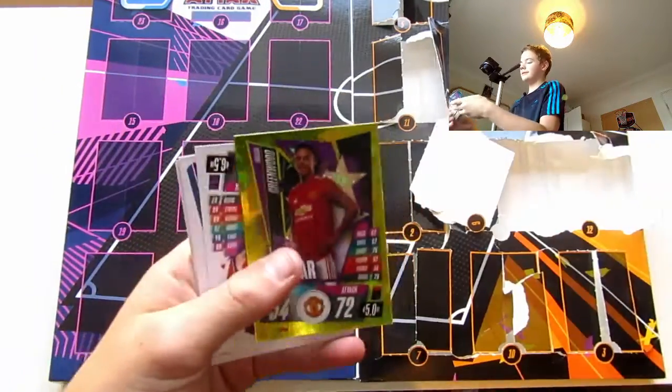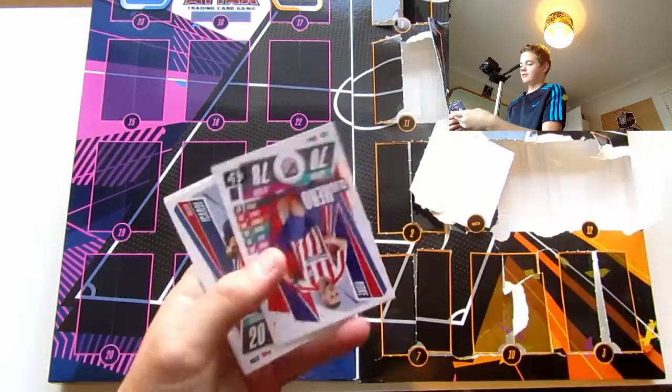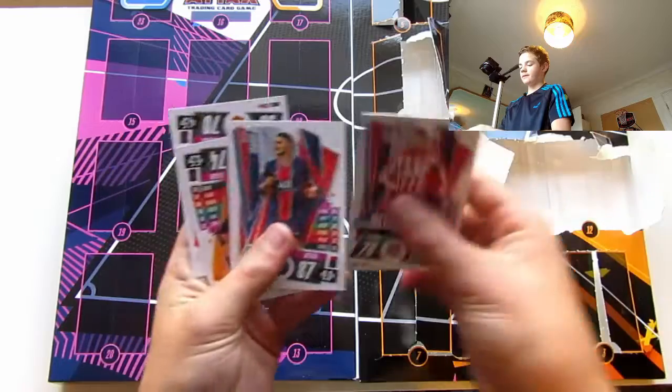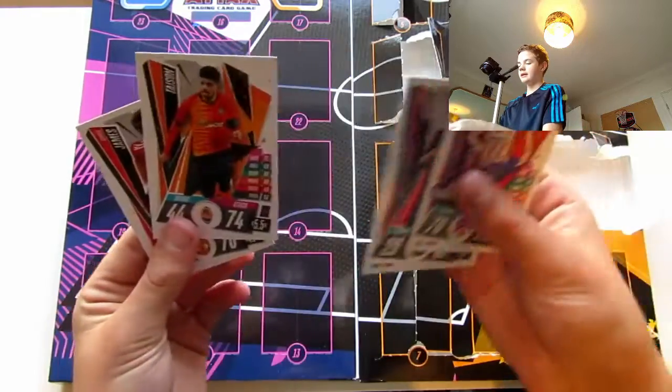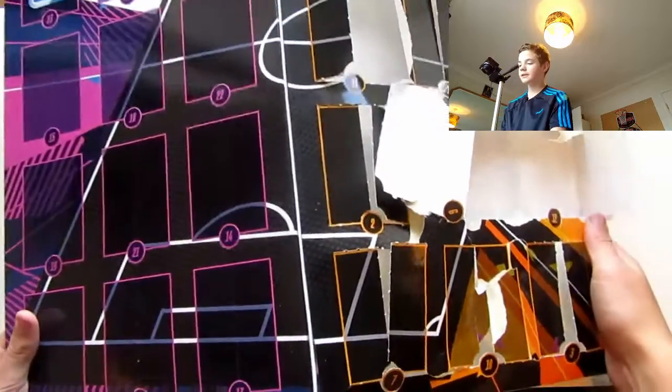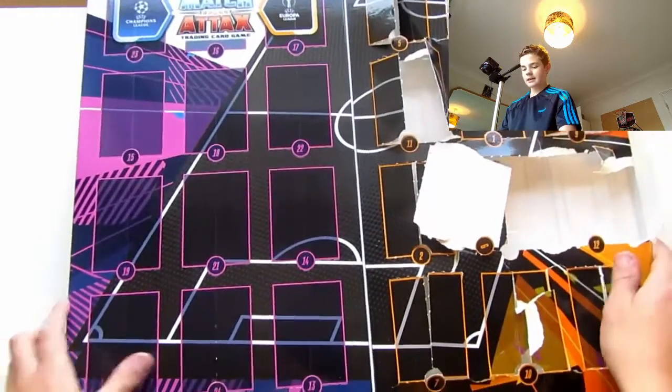Here's the code. I've got Greenwood Rising Star, Koke, Cardi, Tasson, and Daniel James. Okay, now let's move on to the next slot.